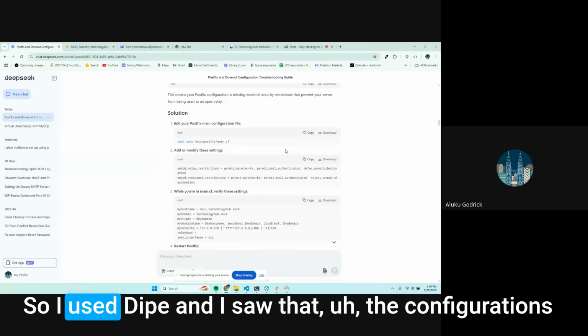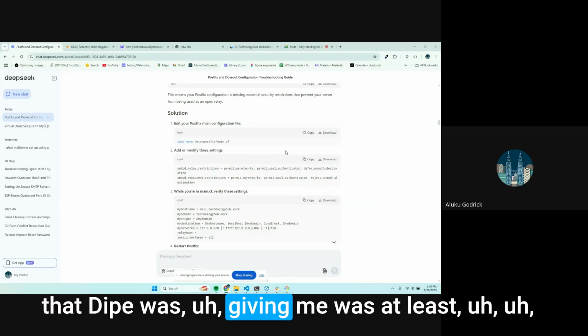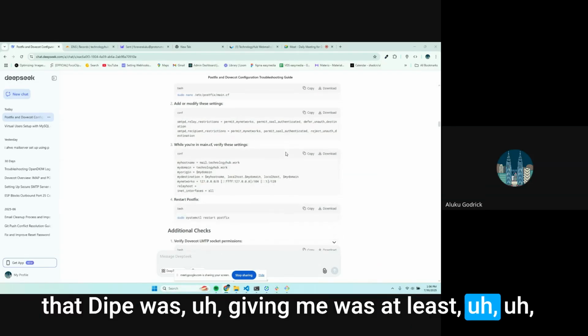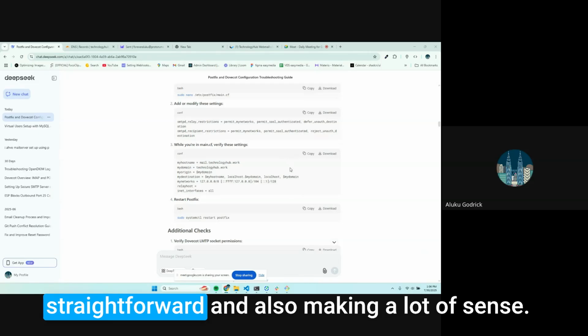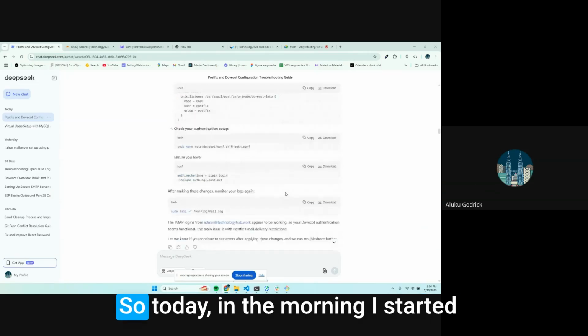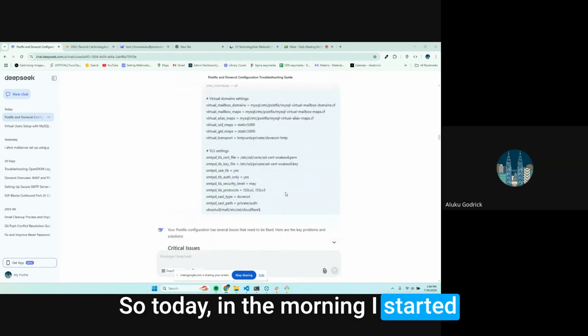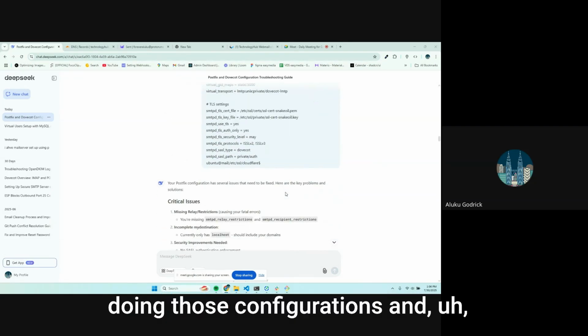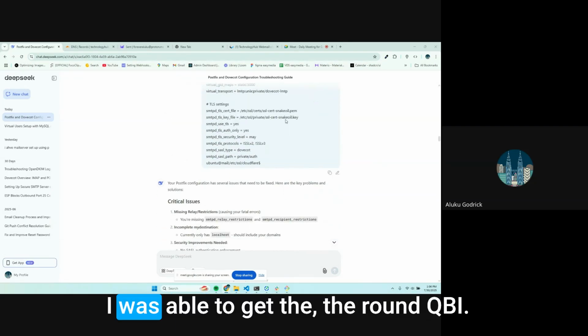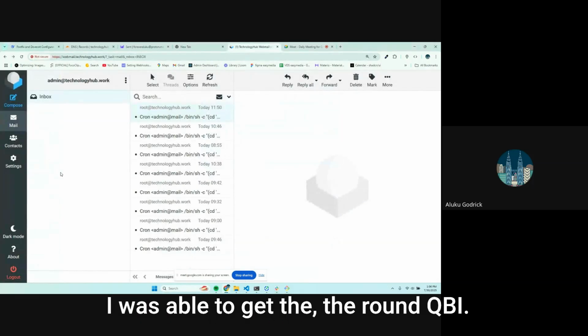So I used DeepSeek and I saw that the configurations DeepSeek was giving me were straightforward and also made a lot of sense. So today in the morning, I started doing those configurations, and I was able to get the Roundcube UI.